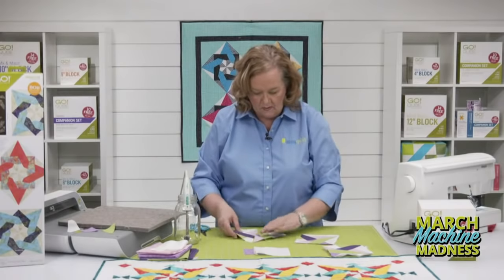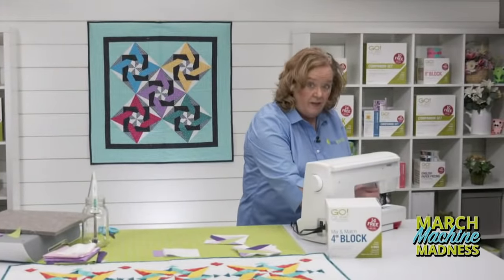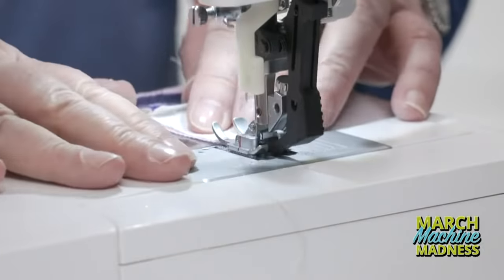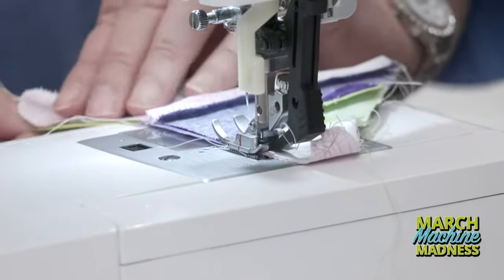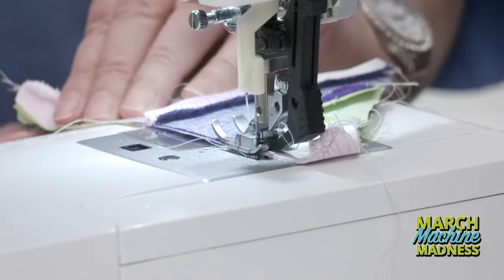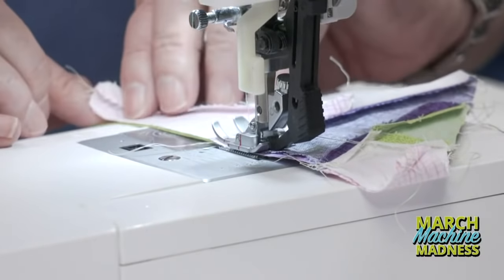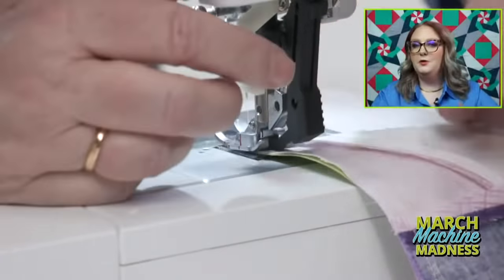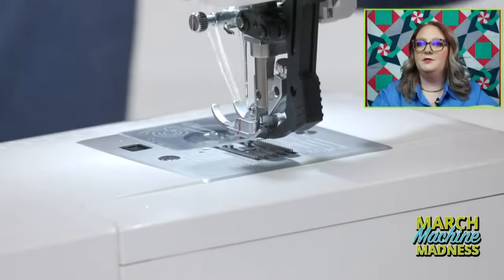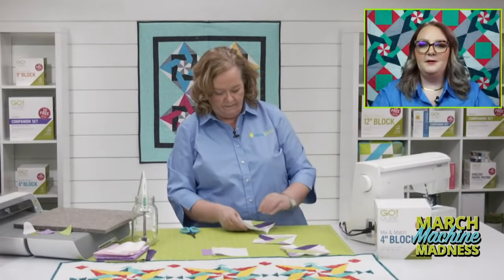Now that all my seams are sewn perfectly, I'm going to sew these two halves together. Then we'll sew four blocks together. Don't forget all our videos live on our Facebook and YouTube pages — if you need to come back and watch how Pam cut that, you can. It's a great advantage. And yesterday when we launched the Grandmother's Fan, there were so many great questions about the difference between that and the Dresden Plate — it's a great resource.